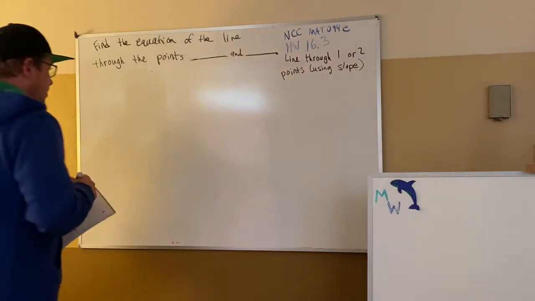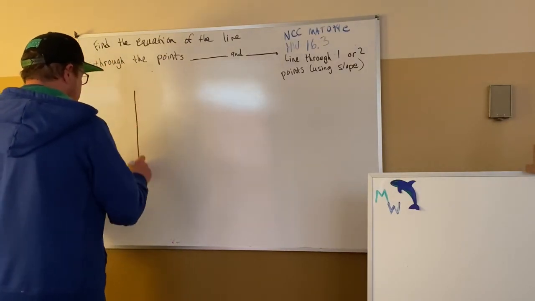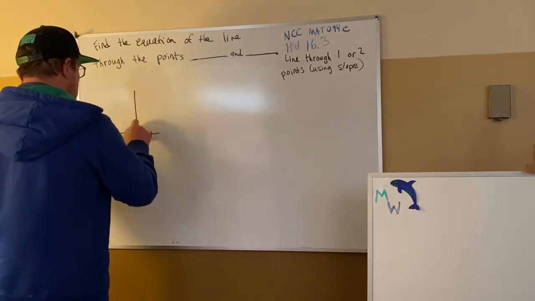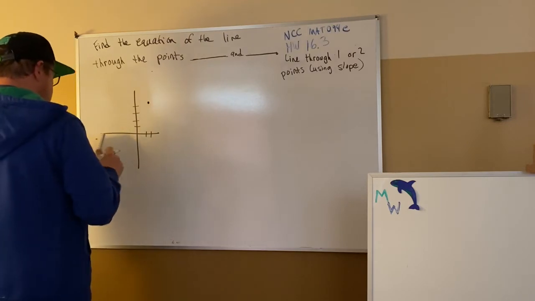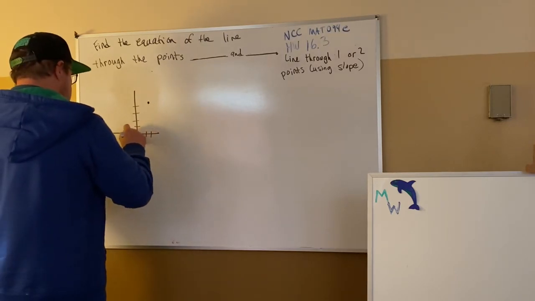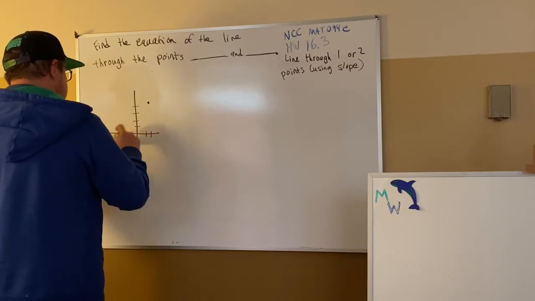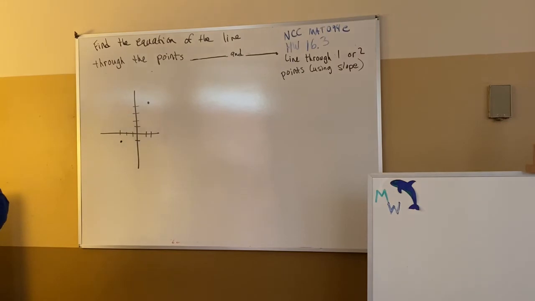here's the way this guy looked. It shows up on graph paper, right? Let's see how they want us to do that. They want us to go 2, 1, 2, 3, 4, and they want a point right there, and then they want negative 3, 1, 2, 3, 1, negative 1. And they used to have those kind of sitting on graph paper, and they'd have the blue line and all the stuff that they used to do.